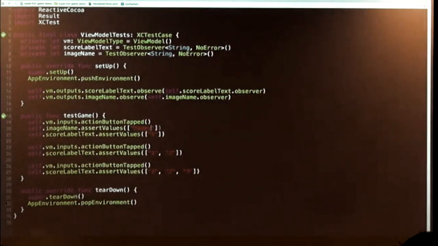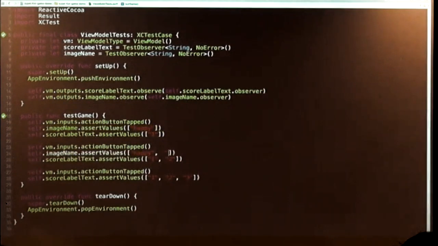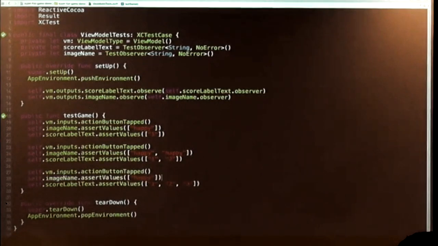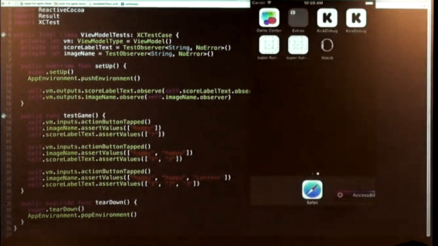So I think it was happy, and then it was tapped again, and it might have been happy again, and then, well, whatever. And then happy, maybe it went to content. I'm not really sure, but let's just run it.